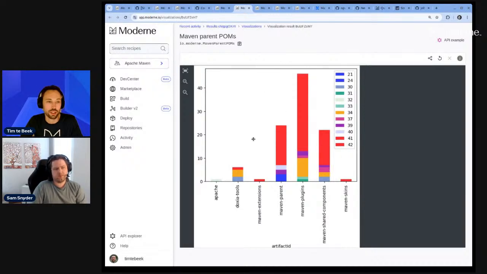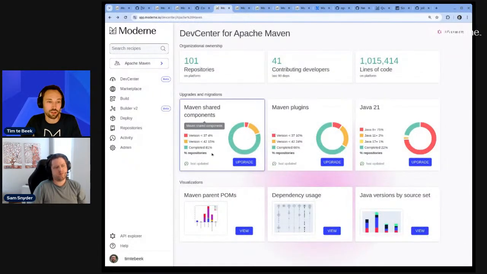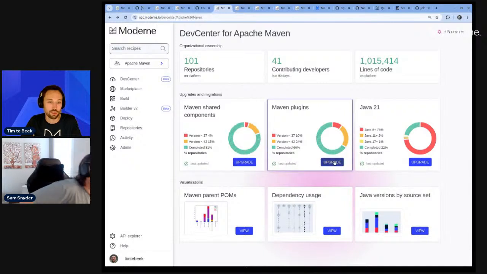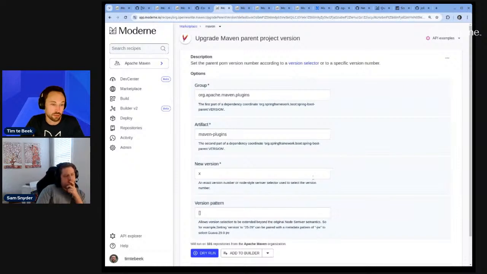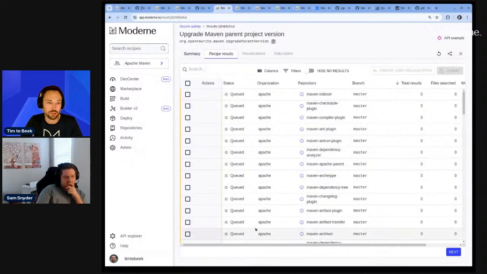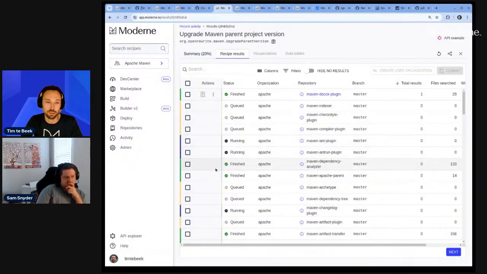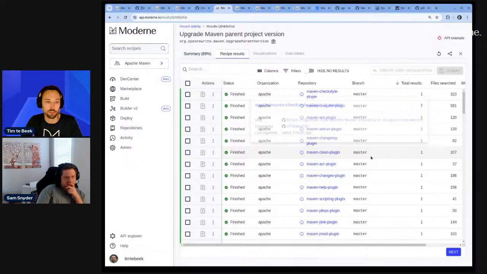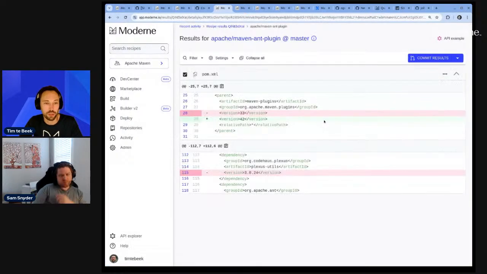And that's really what we can do here with the Moderne platform with a single click on just this button or this button to do it for plugins or for larger components. And that is just what makes contributing to Apache Maven very easy for me nowadays. Because you go to the dashboard to see what needs to be done, you go back, you click to run a recipe, and then suddenly you have a PR that you can send off to the folks to actually move them to the newer version of the parent POM. And if a dependency has since been managed, it will actually strip that version out as well. So pretty neat to have that capability.